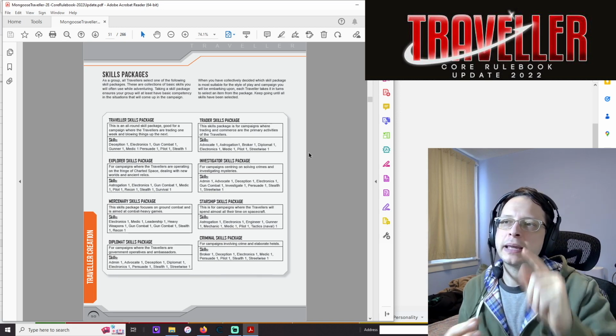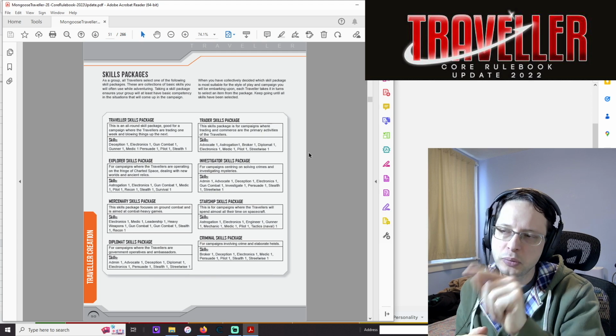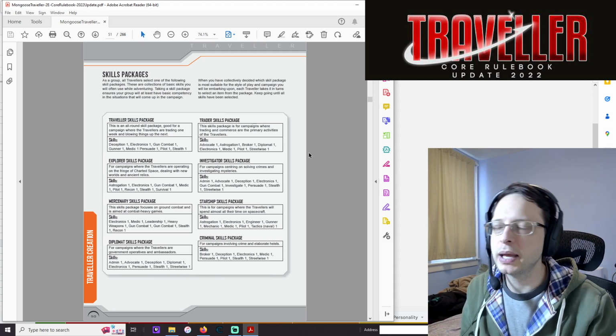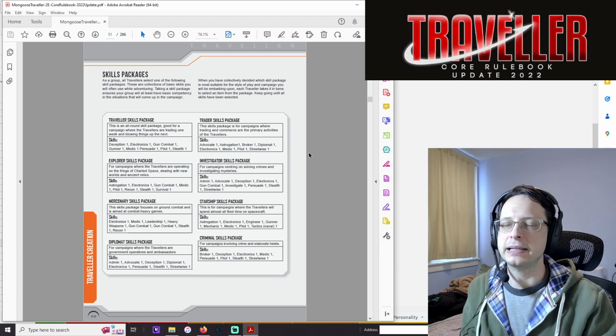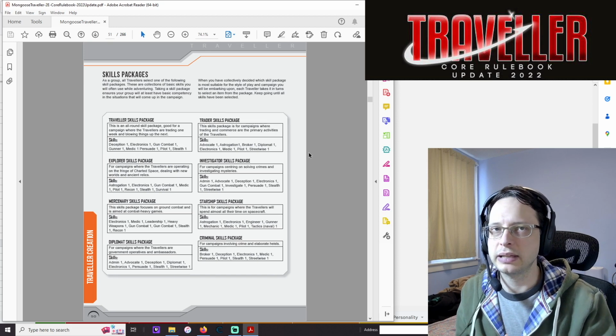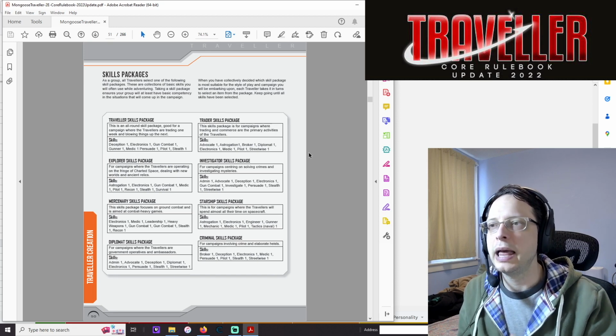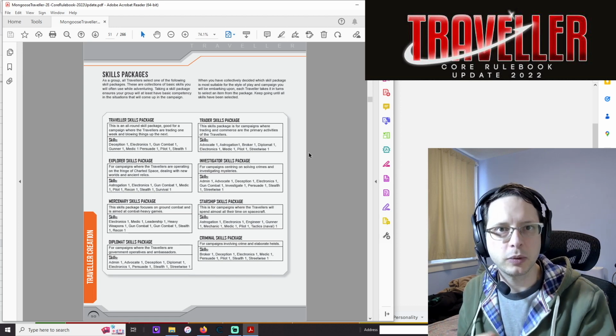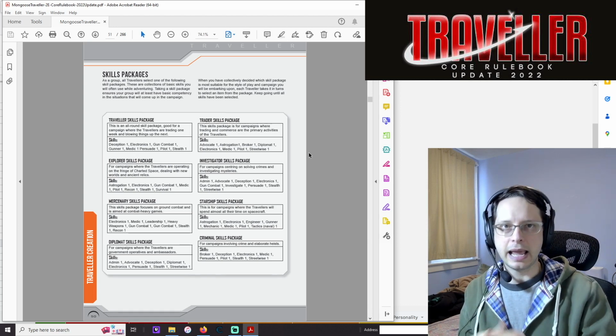Normally, those skills would be split up amongst the different members of the group, basically to ensure that everybody has the basic skills that your group would need in order to be relatively successful on a basic level at whatever type of play your campaign is going to be engaging in.